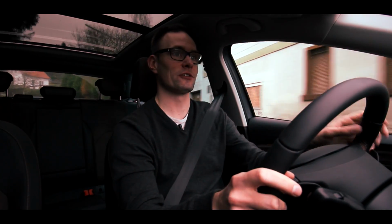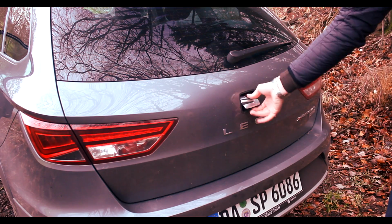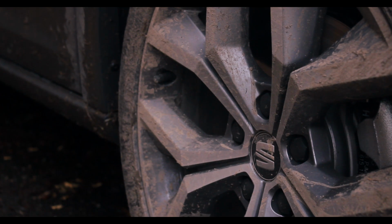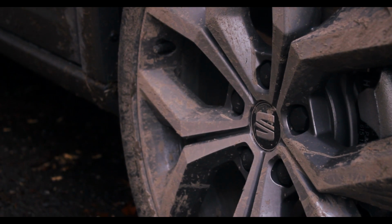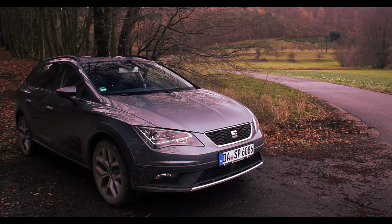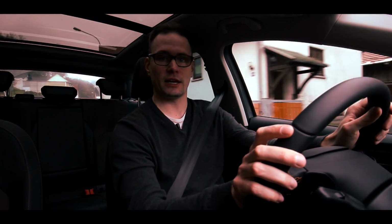It's why I have really enjoyed driving it so far, and yeah, totally recommend it to people that want a nice daily driver that has a certain, you know, variety of things that you can do with it. I mean, of course you can't take it off-roading into the toughest terrain, but I drove through a forest in this car. I drove it on the field. I just did things that I wouldn't do with a normal estate car. And in the winter season, like we have it coming up here now, I think this is a great choice. But yeah, also a good daily driver.